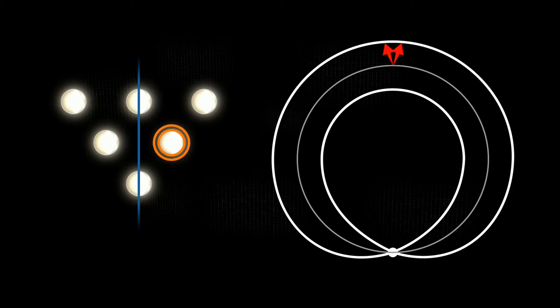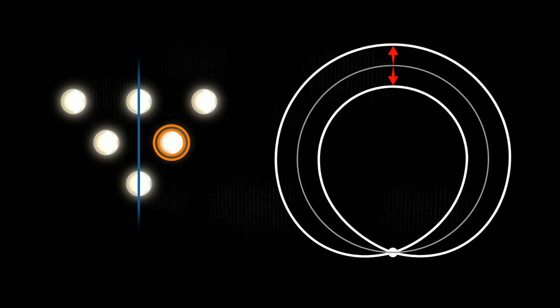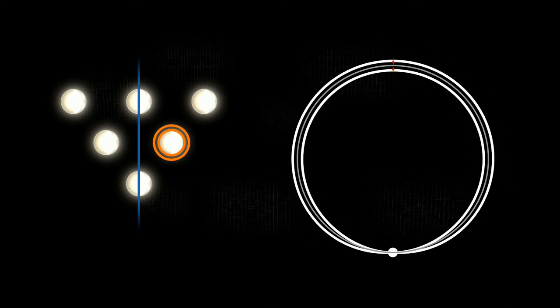However, if the same spin state is occupied twice, exchanging the particles A and B or rotating one of the two spins by 360 degrees will result in the exact opposite of the basis state. This is due to the ambiguity. An identical state, however, can only be its own opposite when it is equal to zero.